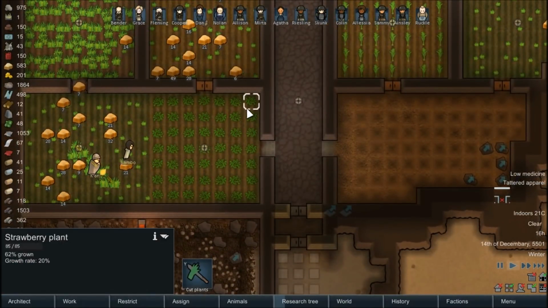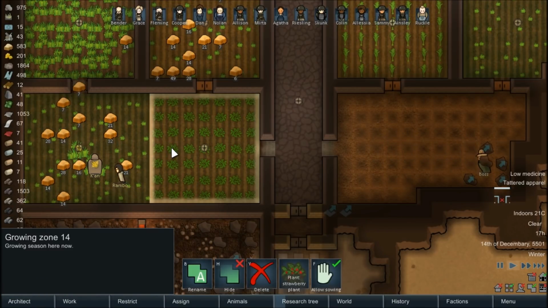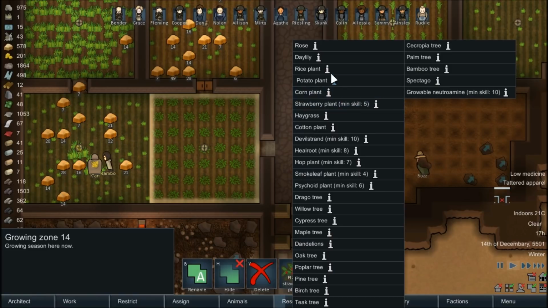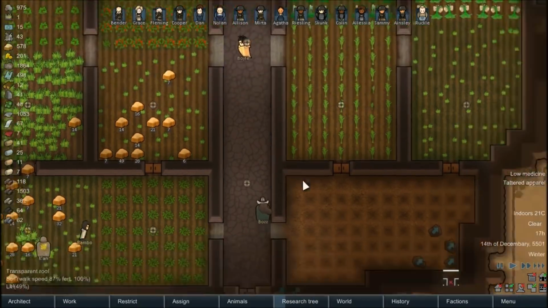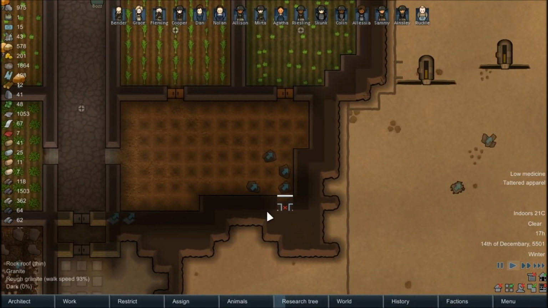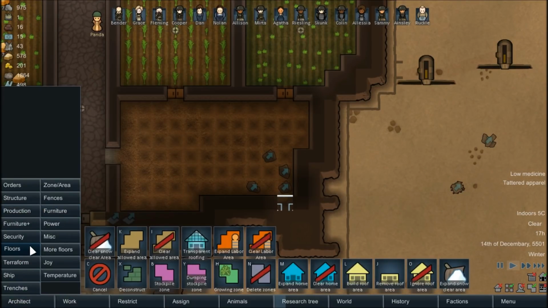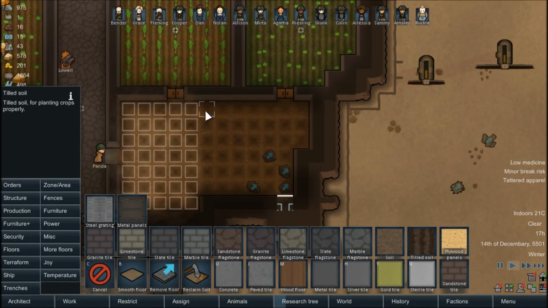And how far along are these? I'm debating just pulling them all up now and getting the rice in there. I'm going to go ahead and do that, actually. Here's what I can do. Just select that area. Go ahead and plant rice in there. I'm going to leave them as 2 separate zones, even though that's not very efficient. So the roof is finished here. The soil's finished. They just need to get that in, and we need to till it. So let's till away.